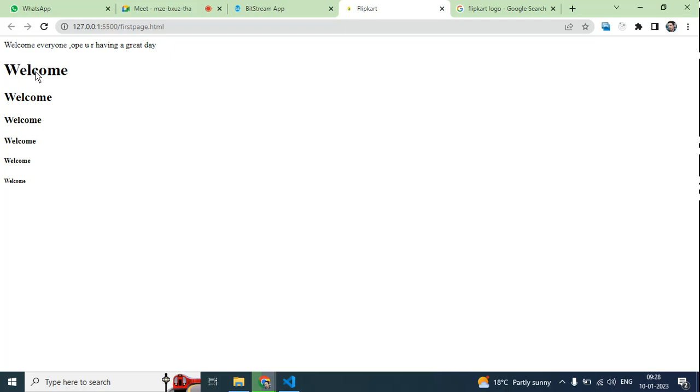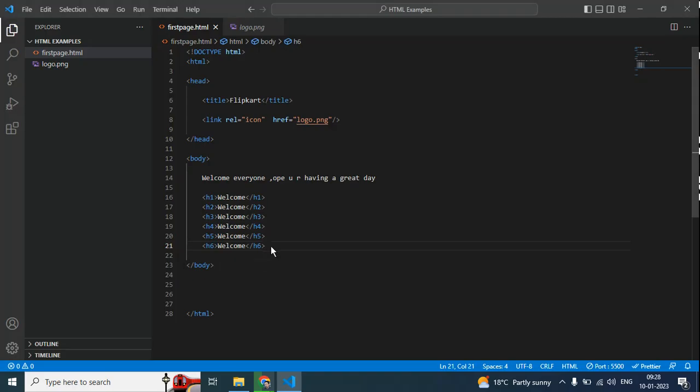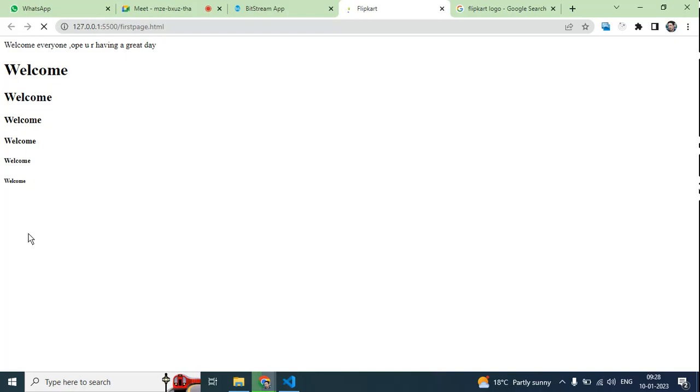You have h1 to h6. There is no h7, only till h6. Even if I write h7 and welcome, look how it is going to display. h6 is this. h7 should be even smaller than this, right? But it is not showing because there is no h7.